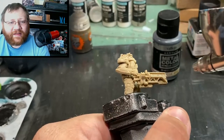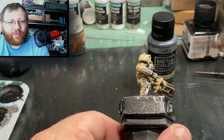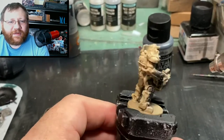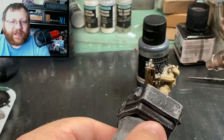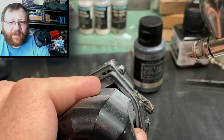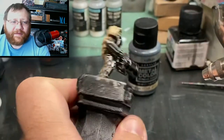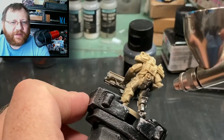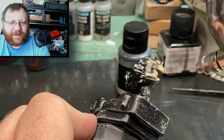As you can see in the video, we are using a model from the Fallout board game. You can use this with Wasteland Warriors — there are some T-45 units in the Brotherhood of Steel. If you wanted to give them this Gatling laser just for a bit of variety, you totally could, although I don't believe there are rules for the Gatling laser quite yet, or they are only for specific special units. In any case, I really love this miniature and I thought it would be a lot of fun to paint.